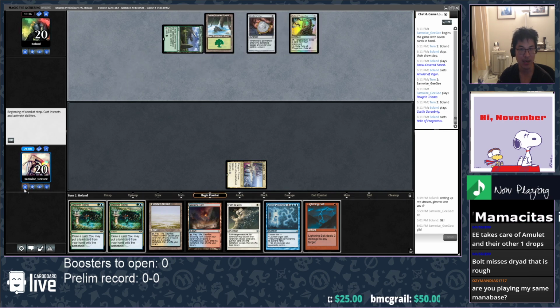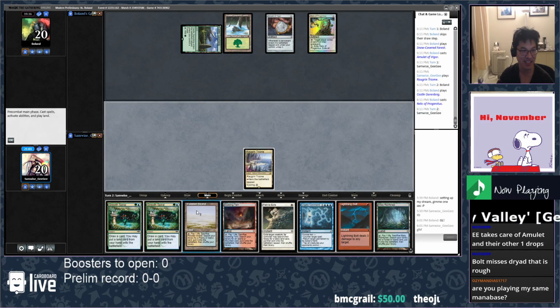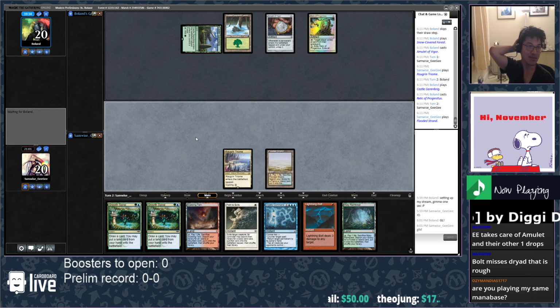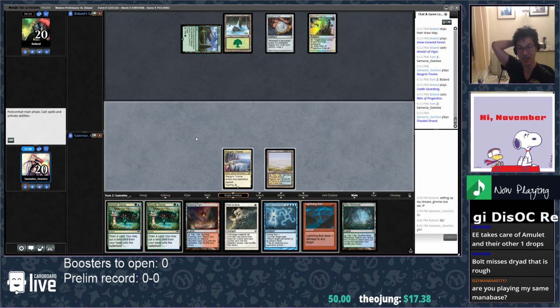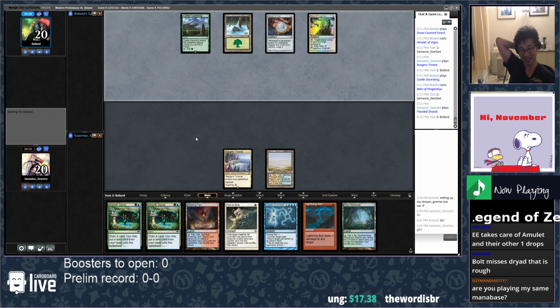Oh, that's super annoying, actually. Okay, maybe now I do want Explosives instead. Alright. If they're gonna Relic me, then I'm probably gonna side in Explosives. So maybe I'll just eat my words, unfortunately. I should have also played my Misty Rainforest.